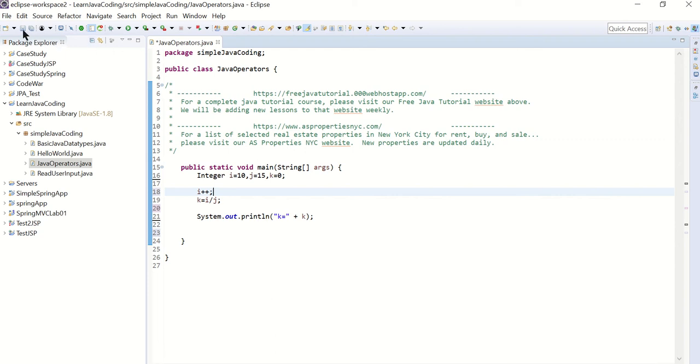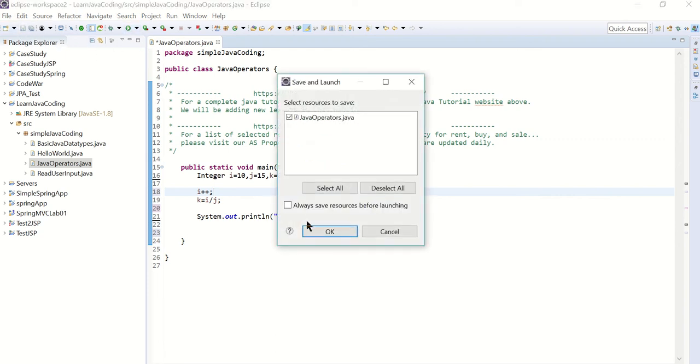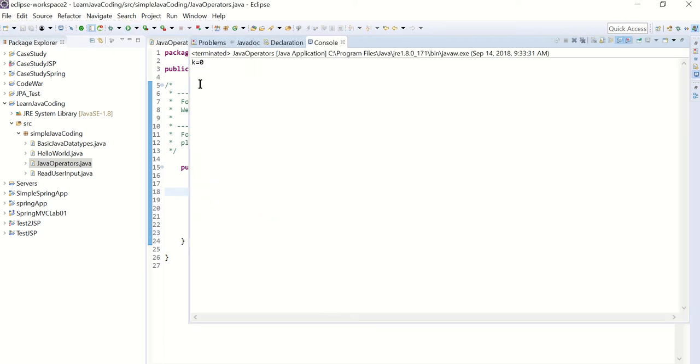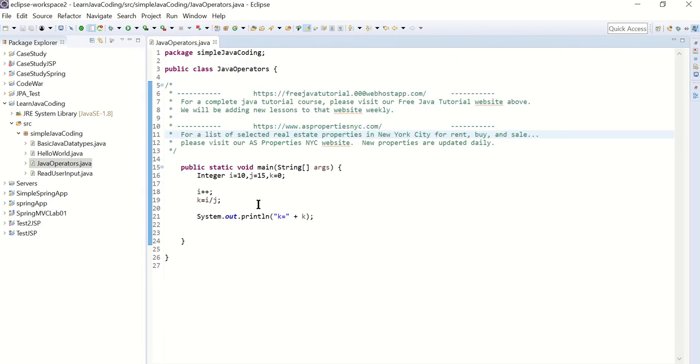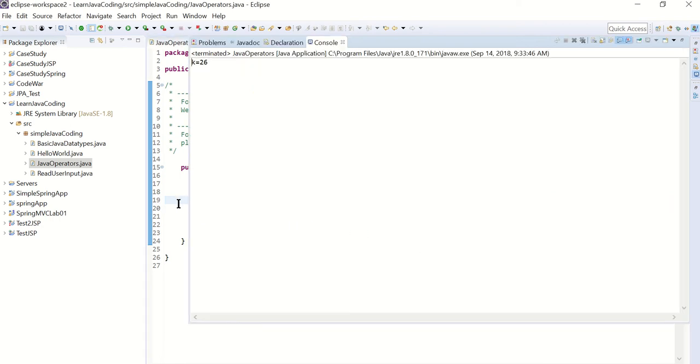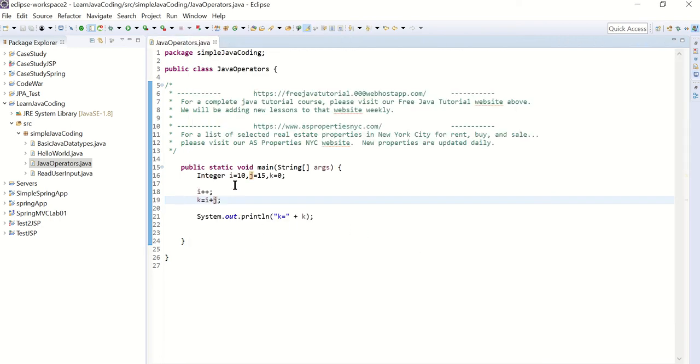So if I run it here, it's 0, because we're still dividing. So instead of dividing, I'm going to add. And let's try and run it again. It's 26. Let's see why.